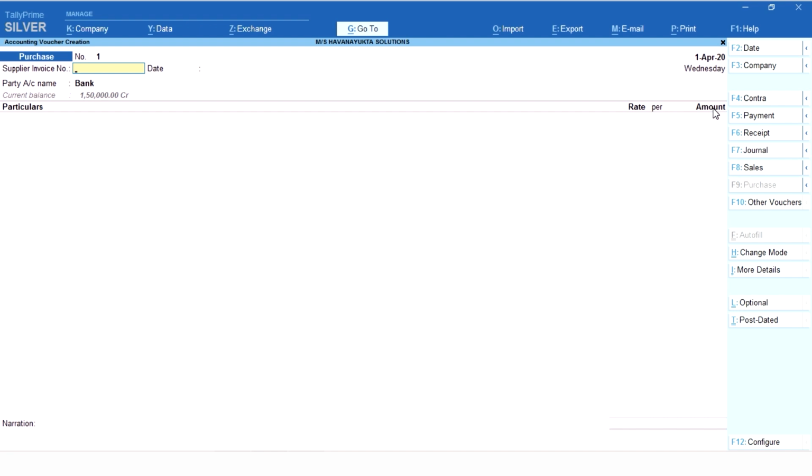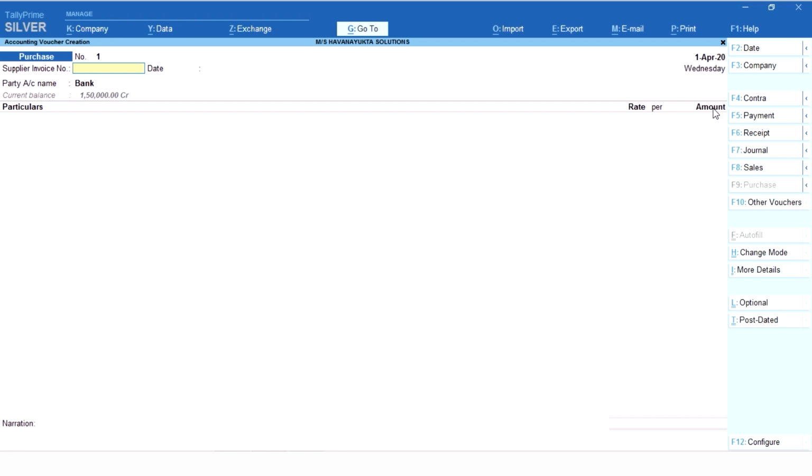Now what is the difference between item invoice mode and accounting invoice mode? In item invoice mode, we get the name of the item, quantity, rate and amount. And in accounting invoice mode, we get particulars, rate and amount. So the inventory option has been removed in this accounting invoice mode.